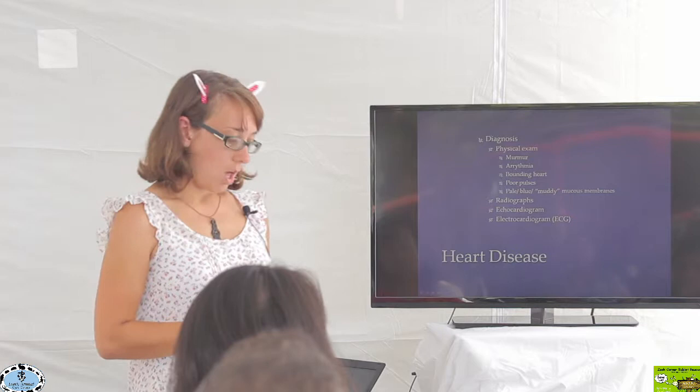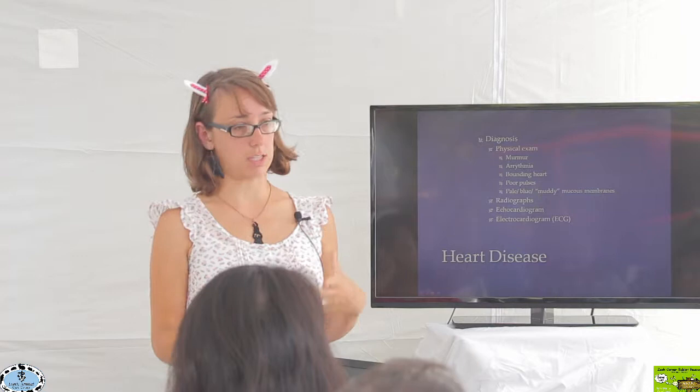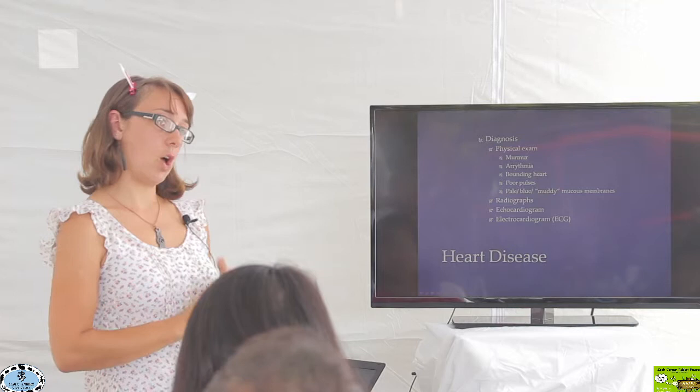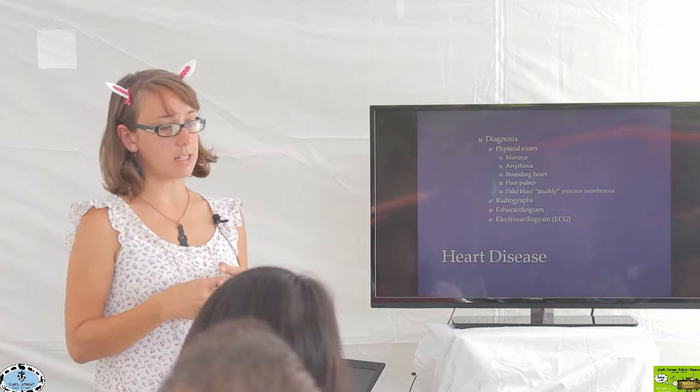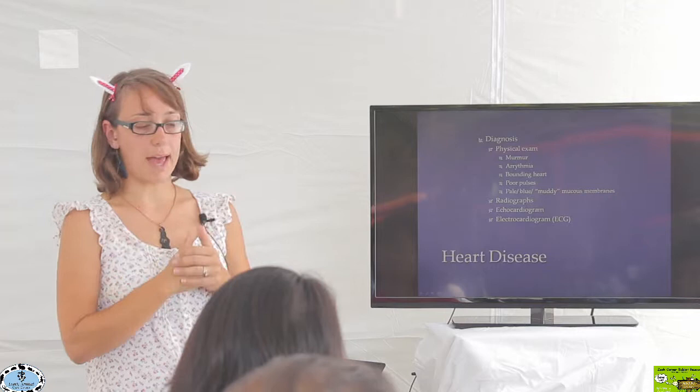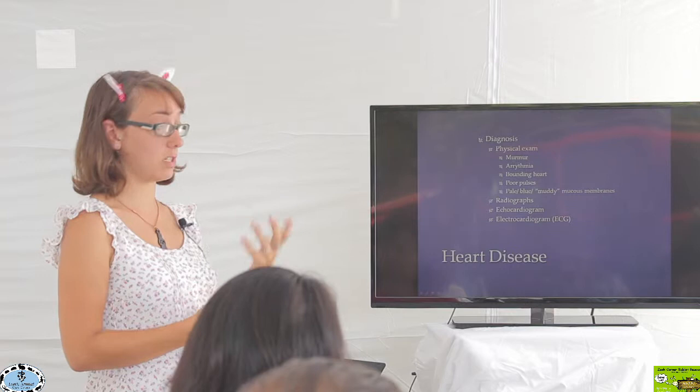Something that's really helpful and what we will often do is our first diagnostic when we are suspicious of heart disease is taking x-rays to really look at the size of the heart, the shape of the heart, what do the lungs look like. Because when you have heart disease, if they're having an increased respiratory effort, acting like they can't breathe easily, they're pale, when that heart is not pumping as adequately as it should, it can cause essentially a backflow of that blood and you can have vessels kind of leaking. You can have fluid that accumulates in the chest, and as that fluid accumulates in the chest, that's why you see the signs that you do.